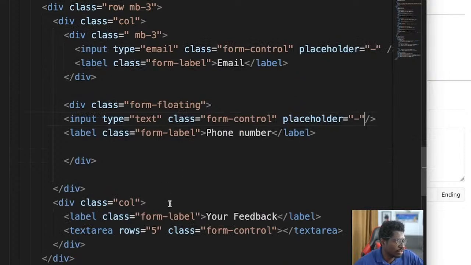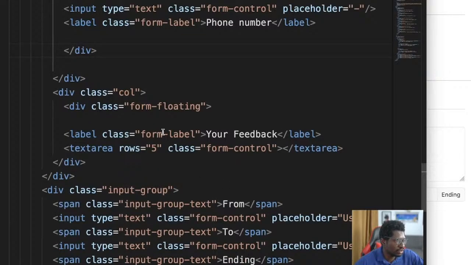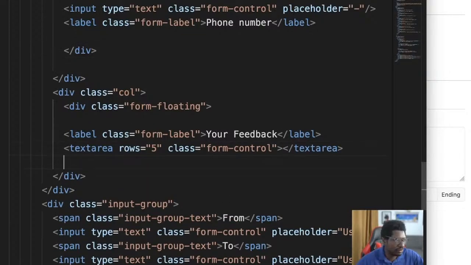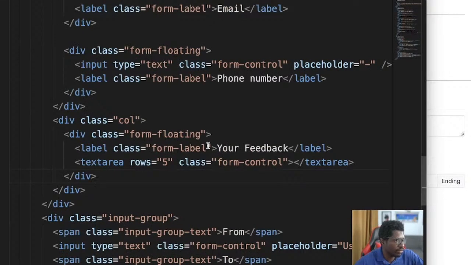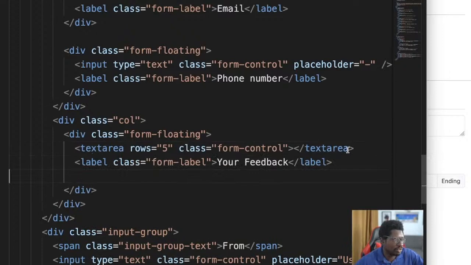So let's do the same thing for the text area. So quickly, I'm copying this part, closing the container for the text area, making the label second, doing the second element, providing a blank text area placeholder.